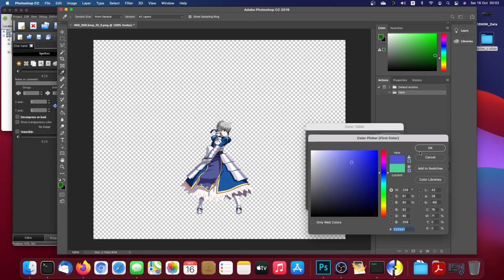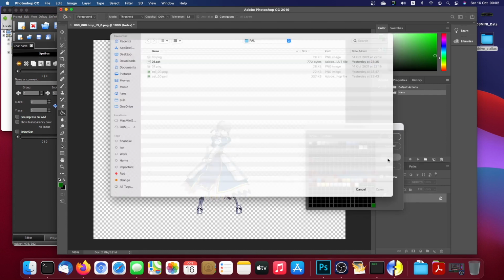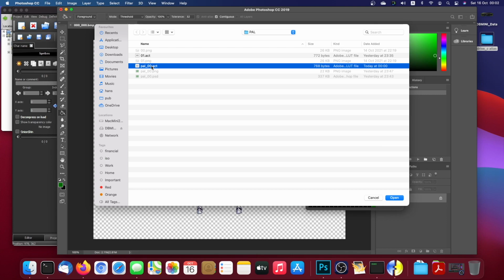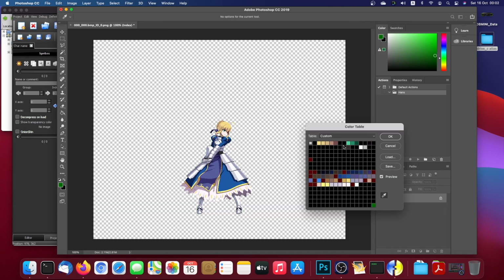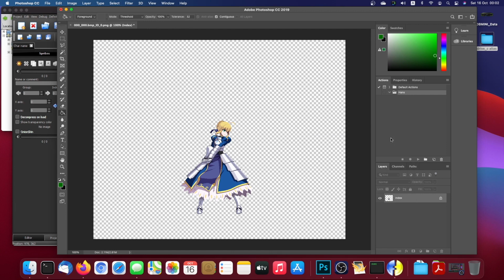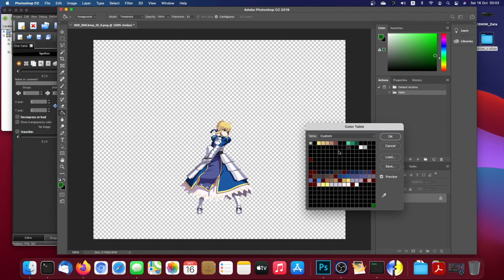Okay? You want blue eyes. Yeah, she has blue eyes now, right? But here is messy. I don't want to change those things anymore. But here I still use this thing. Okay. So now this image is indexed. See, here's indexed, and now it's ready to import into MUGEN.